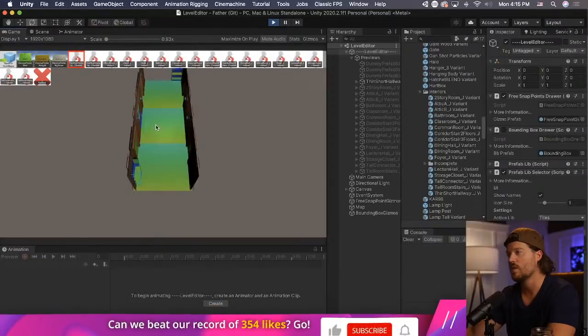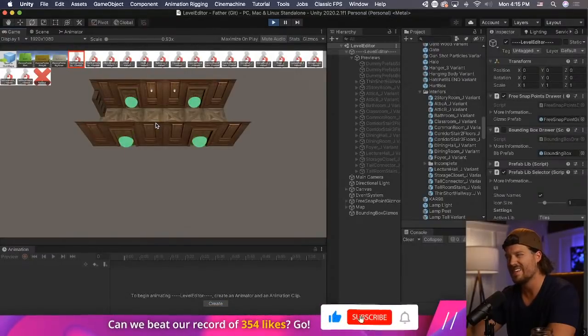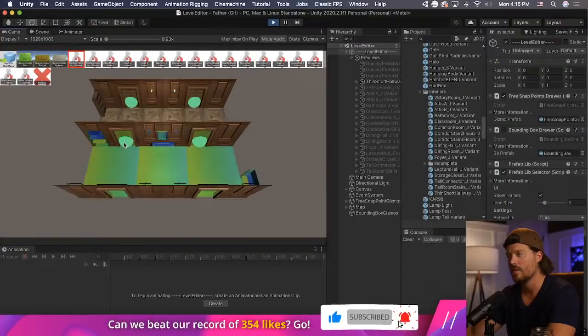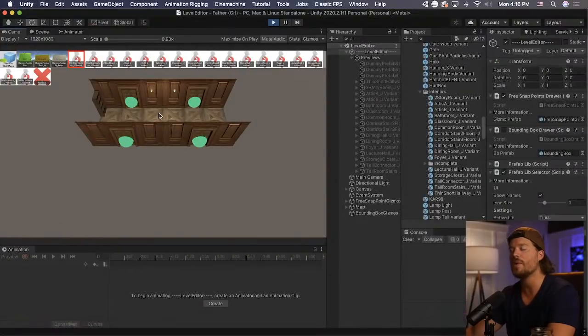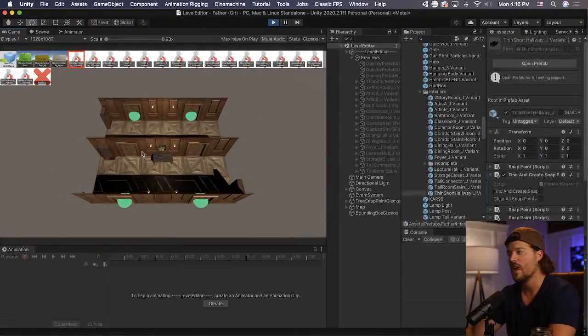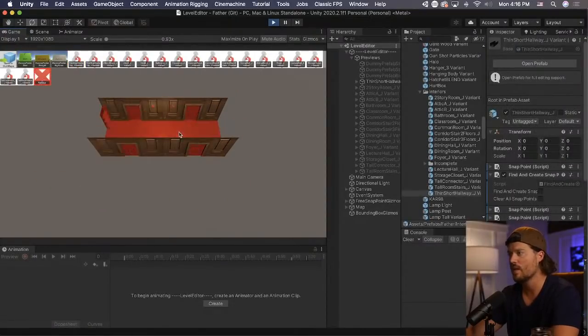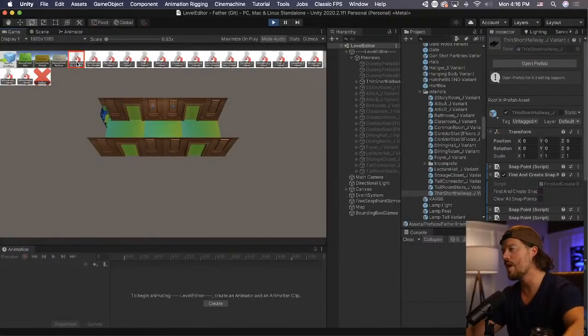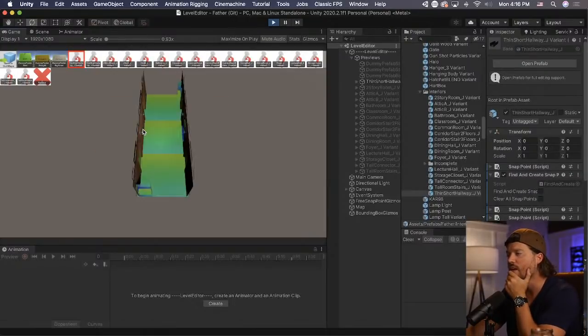Look. Wait, what? Why was I able to rotate it just now? Did you see that? I was rotating it. Why was I able to rotate that? Look.